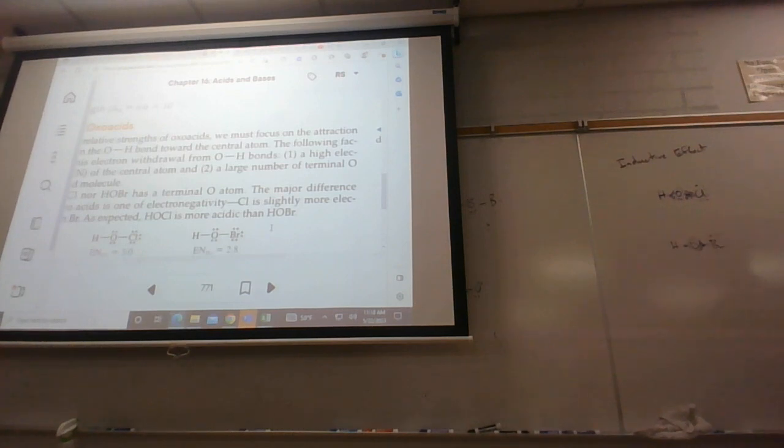And so this is called the inductive effect. And the way we show it is by using little arrows like this. The arrows go to the terminal. Even though oxygen is more electronegative than chlorine, we show it going like this because chlorine has a bigger pull than bromine. It's a little bit weird because this arrow should be pointed towards oxygen being more electronegative, but the chlorine is going to provide an additional stress on the oxygen as far as this electron cloud versus bromine. Bromine puts a much smaller stress on that oxygen versus electron cloud.